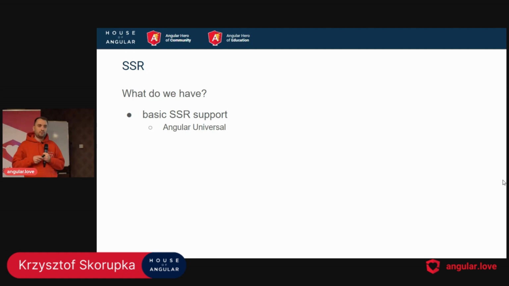Initially, this started as a community initiative, but pretty soon it was integrated into the framework itself. And then recently, Angular Universal got retired, kind of, and the code was moved closer to the framework itself, to the Angular CLI core, and also a new package, Angular SSR, was created. So yeah, that's the state for 17.